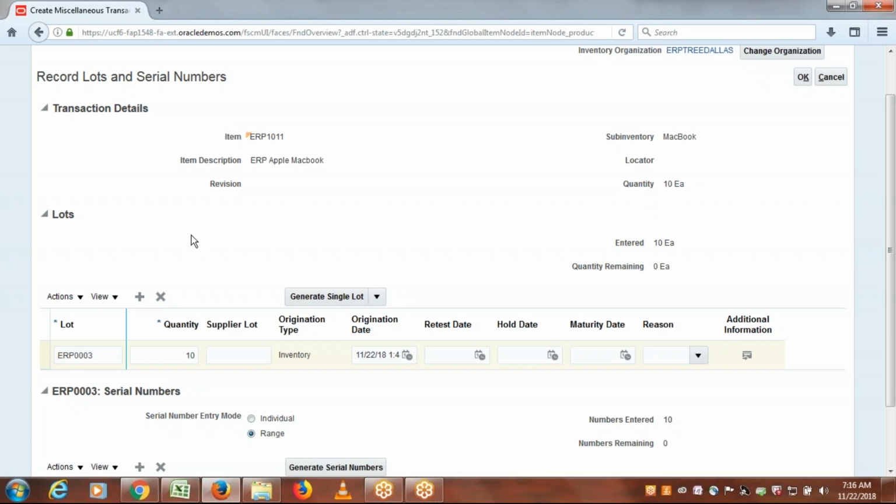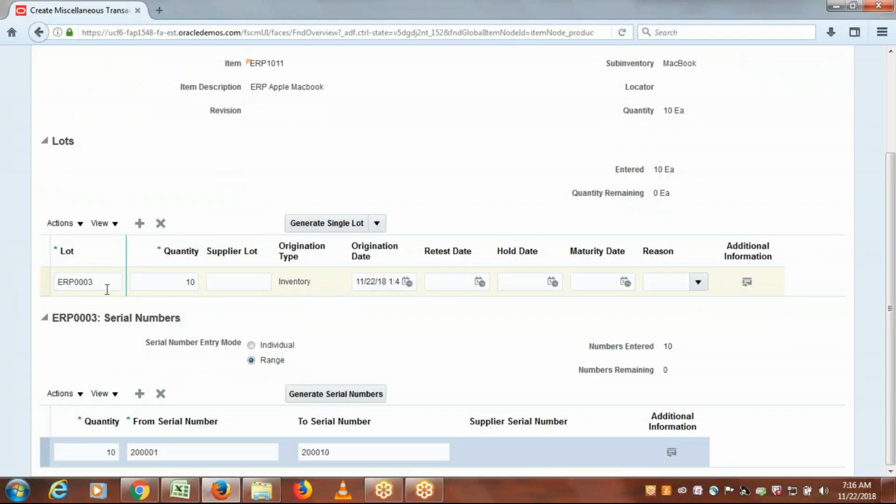And again, when you implement parent and child lot also, from here only you'll be able to generate the lot. Since it's not applicable for this item, it is not showing. If you come to the actions here, it will display parent lot generation and child lot generation also. In the same window, for specific lot number related quantity, you can give the serial number generation also, for a specific lot. From here you will be able to do it.